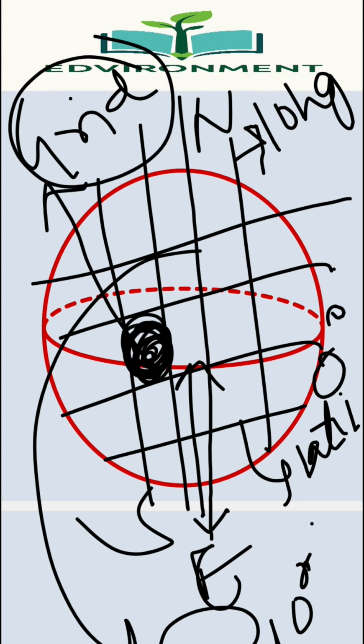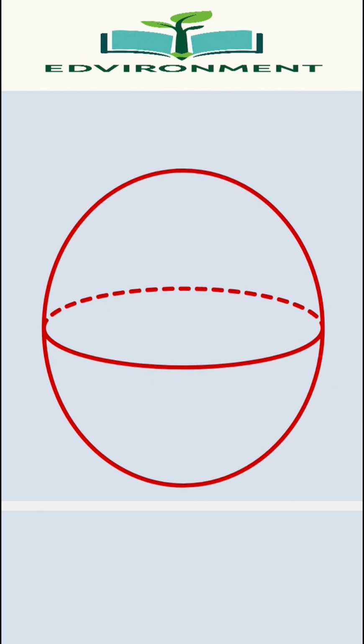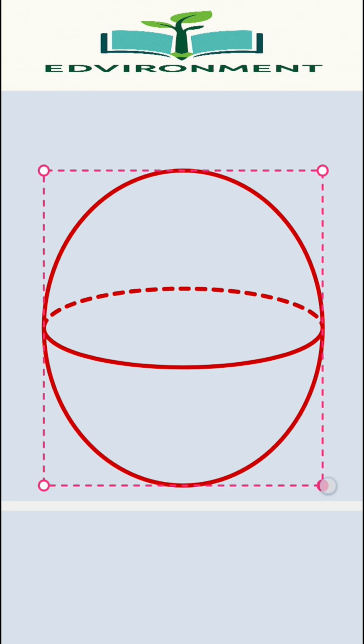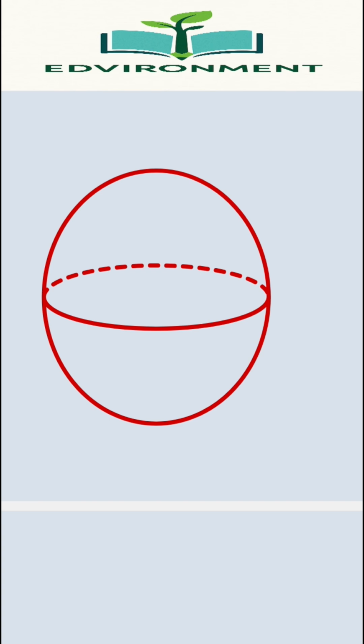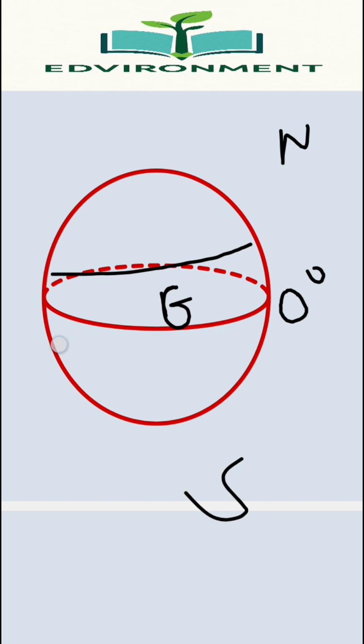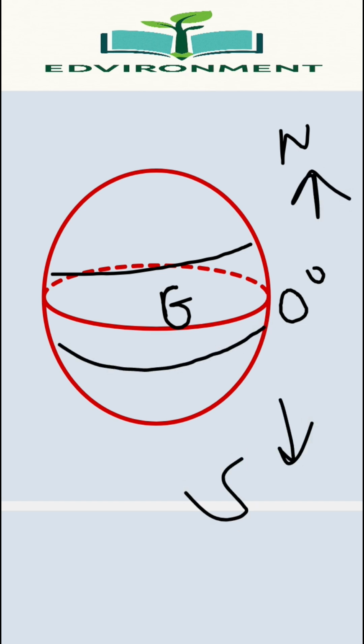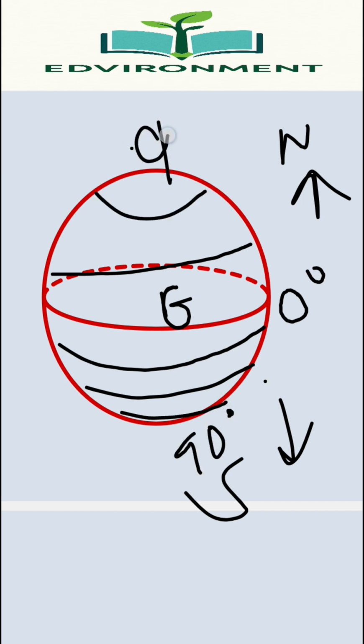So these are some basic concepts of latitudes and longitudes. I'll tell you why we need to know this. Carefully we have to observe. The equator is at 0 degrees. If I move to the north side and to the south side, eventually I'll reach 90 degrees to the south and 90 degrees to the north, right?